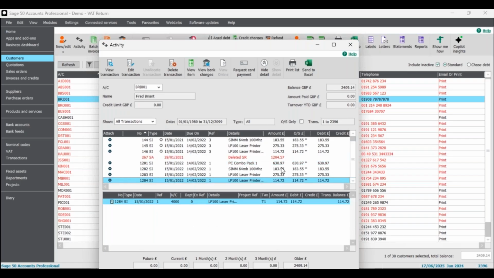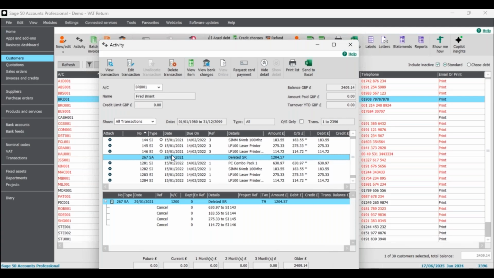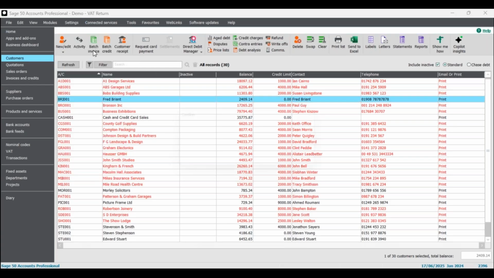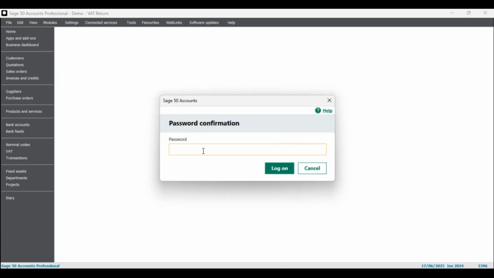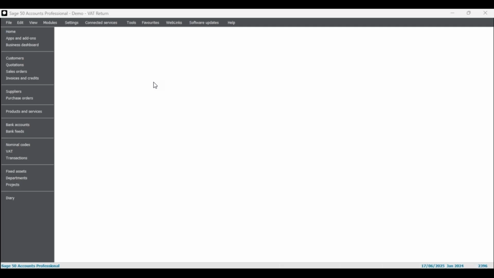Now, some people like this because it shows them the clear audit trail of that customer. Some people don't because it just occupies too much real estate on the screen. So, settings, company preferences. Remember, that was Fred Bryant. Type in password again.